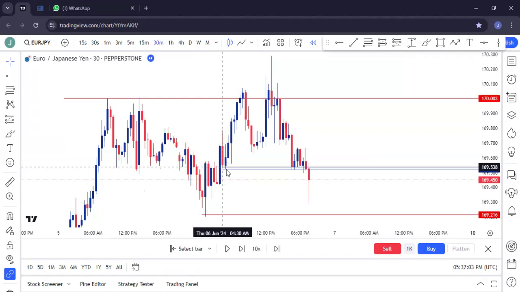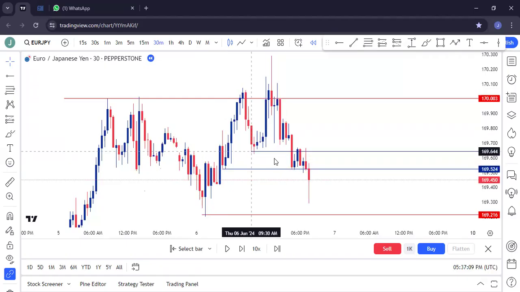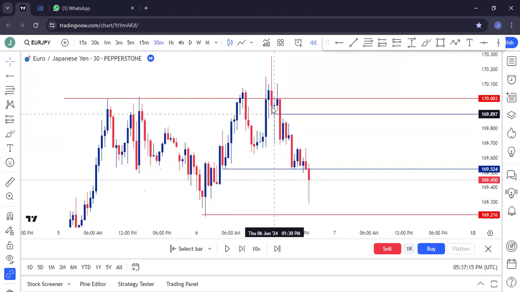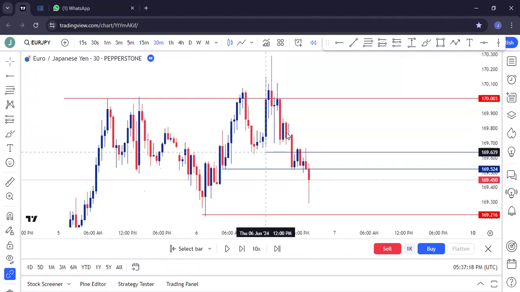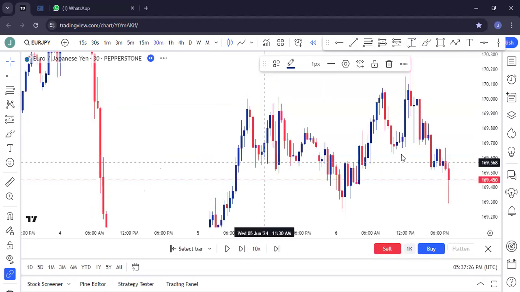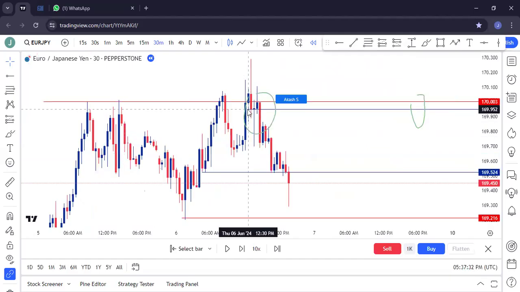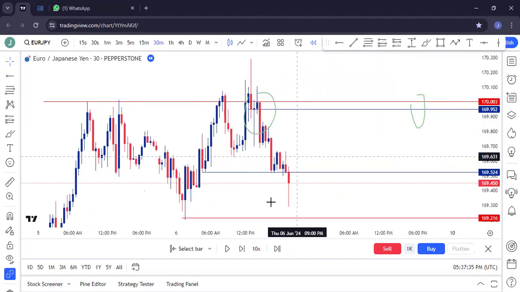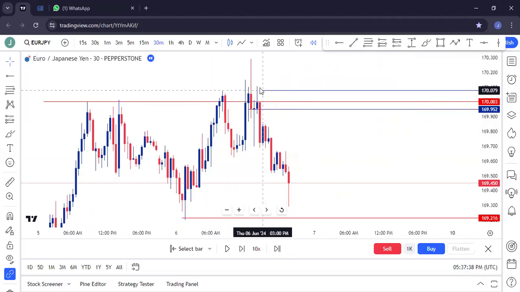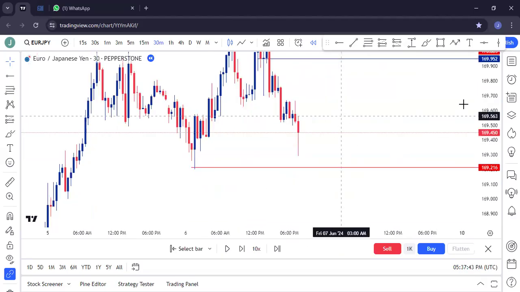Now we mark change of character with the inside formation. So price created a different inside formation. This was our inside formation, and these are the FIF of this formation. So we mark the formation. Which formation were we going to mark? So we're going to mark this formation here. Correct. So inside here is where we are going to mark our entries and our stop losses.